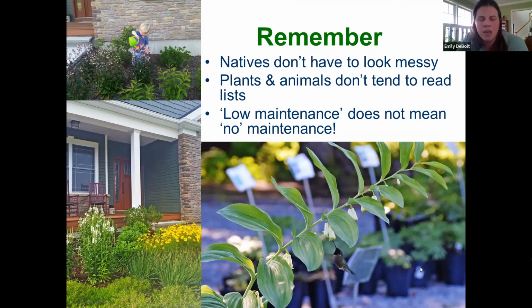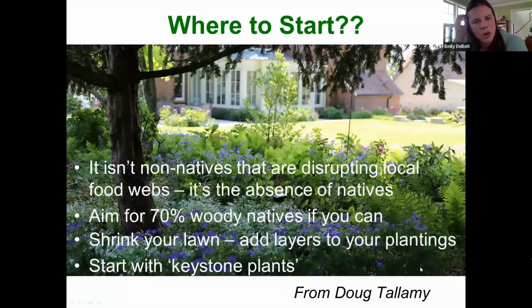So I think I'll end it there. If you're wondering where to start, maybe you have invasives and you're thinking, I can't get rid of them all, or gosh, that would be a lot of plants to buy to have all these natives. Don't get overwhelmed. Every little bit that you can do helps. It's really the absence of any natives that's the problem. So even if you can just start adding in a few here and there where it works, and when you go to the garden center, now you're looking for them, then that's great.